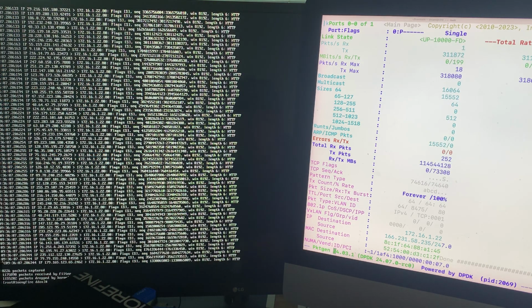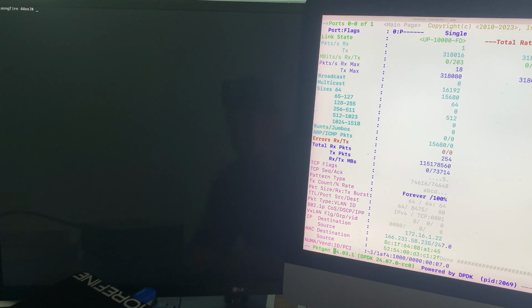Let's keep it on top. Let's turn the XDP DDoS back on. Turn it on. And I'm going to show you one thing. Start. So we load the program.